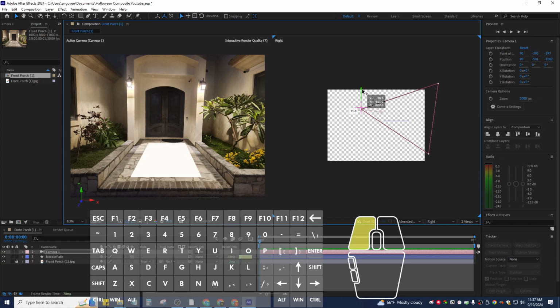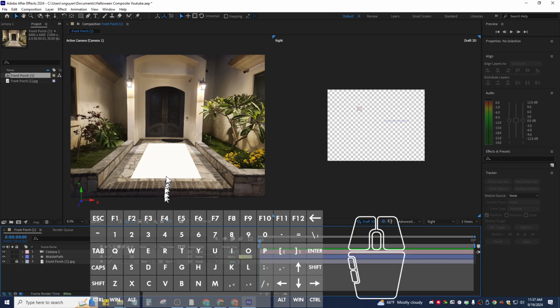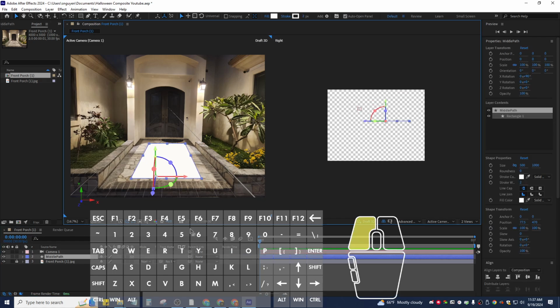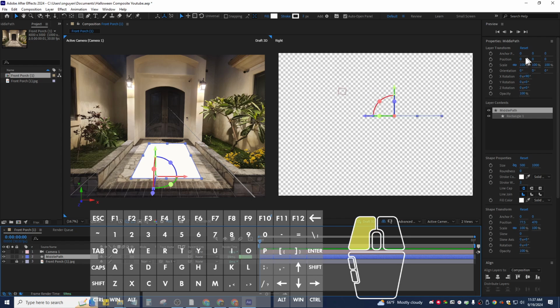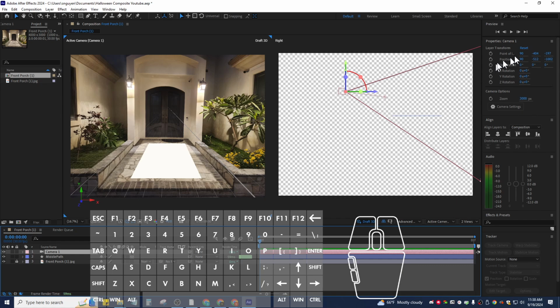Okay, and then when you start getting into these slight nuances in terms of movement, you want to use these actual numbers and move the camera up and down. So let's go back to our camera here. So here's our camera. It looks like we can move it even a little bit more to the right.